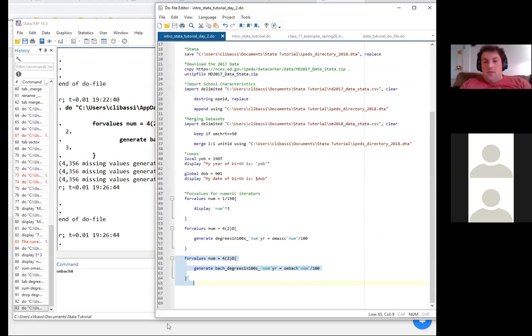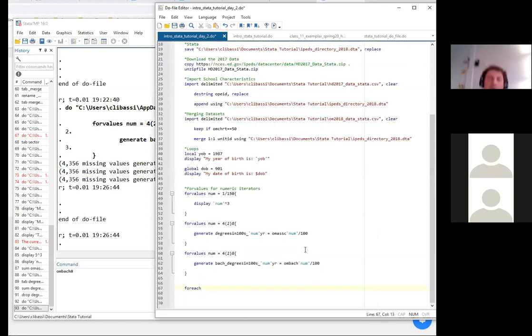There's some other types of loops that we might want to do though. Stata also has what's called a foreach loop. So you would say foreach instead of forvalues. So as forvalues sort of implies, you're using numeric stuff. Foreach is going to do other kinds of objects that you might be interested in. The most obvious object that you might be interested in is a type of variable, right? So you might want to loop across variables.